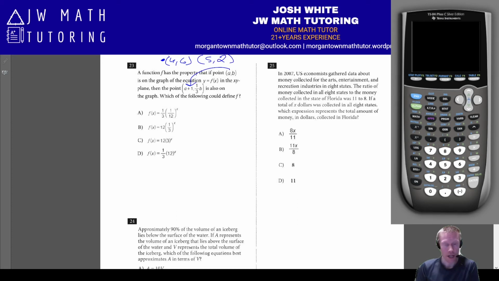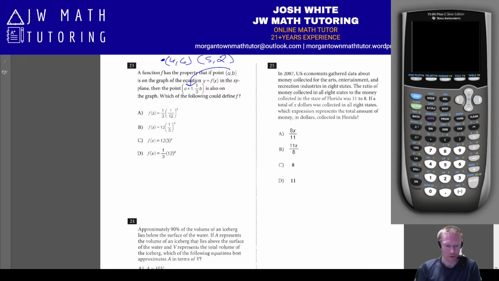So that only ends up happening for one of these functions here. The function that it's going to end up happening for is letter B. And the reason that happens is because notice that one has a 1/3 raised to the x power here. So for every increase in the value of x, say by 1, you're going to multiply by another 1/3. So that's what makes B the correct answer. Okay, again, that's the theoretical explanation behind it, but here are two other ways you could solve that if you didn't know that or didn't understand that.